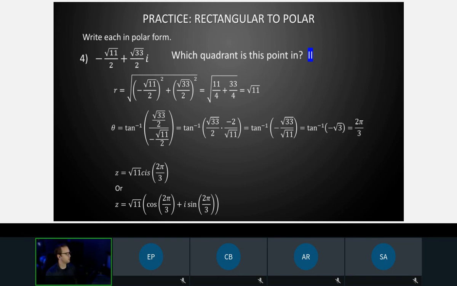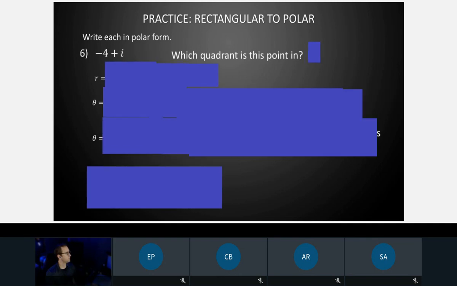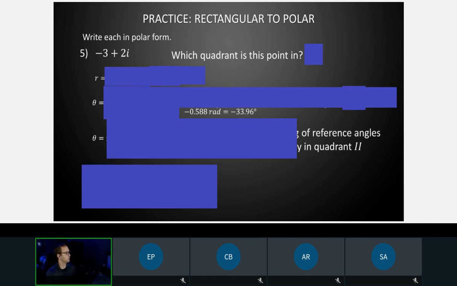I think I have one more. Let's see, I got 2 more. I do want to go over this problem because you shouldn't actually have one of these on your test. I know for a fact you don't. You might have it on a quiz, maybe. I'll go over it. All right, so the quadrant: negative 3 and then up 2, so it's quadrant 2.